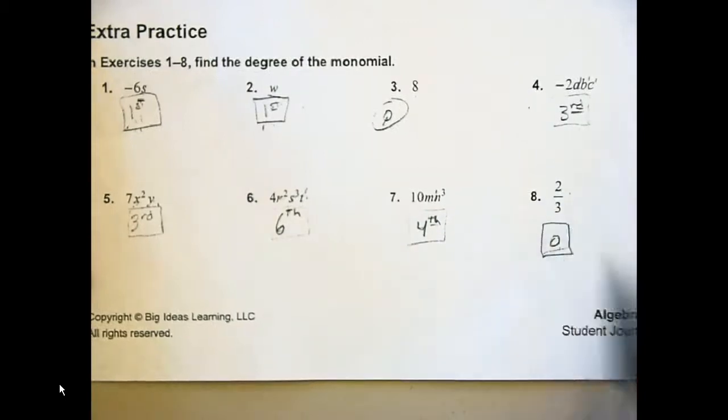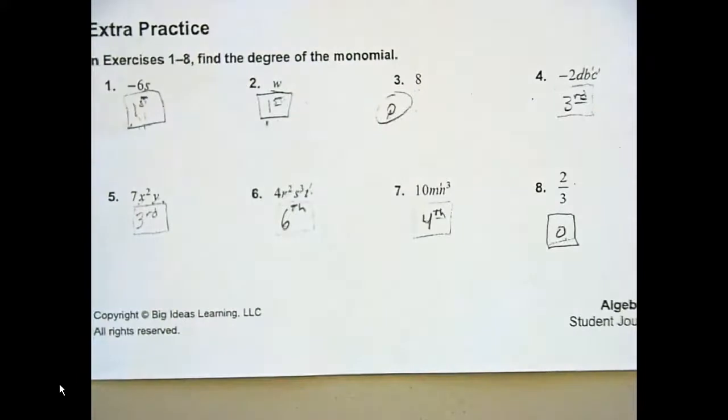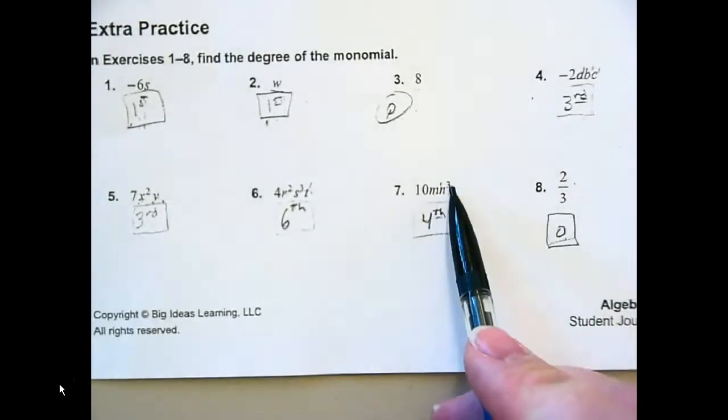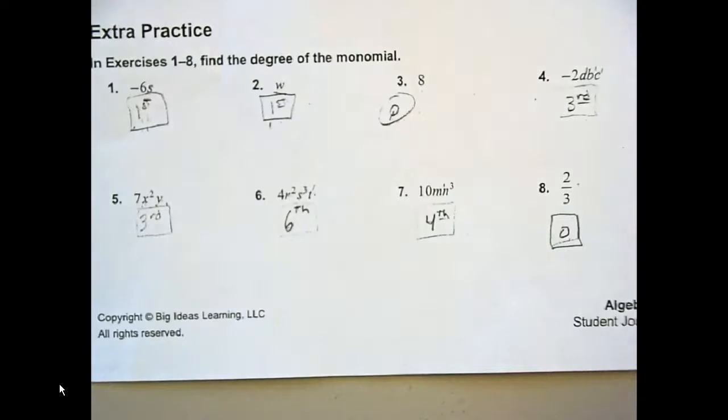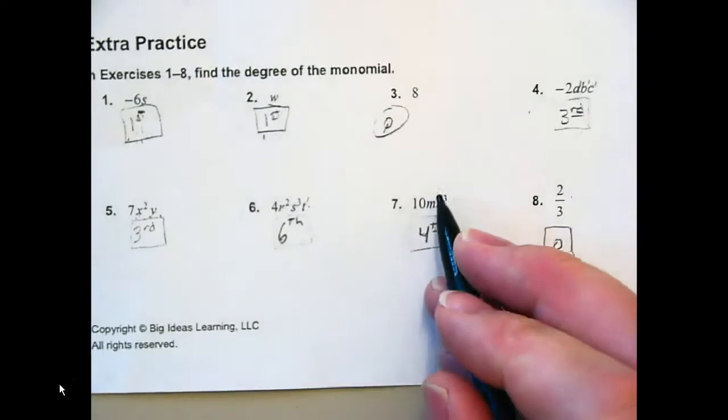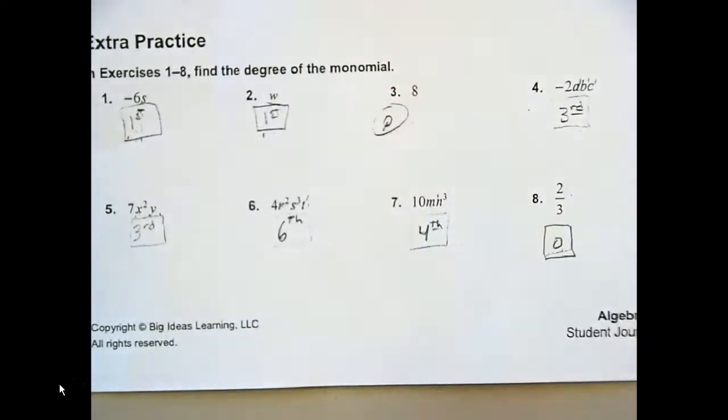All right. Any questions there? Yeah. So the m and the n on number 7. Yep. Since the n has the 3, then you just put the 1 because it's equal to m, and then you just add them. Yep. If there's not a power, it's 1, and then we add them up. Okay. Any other questions?